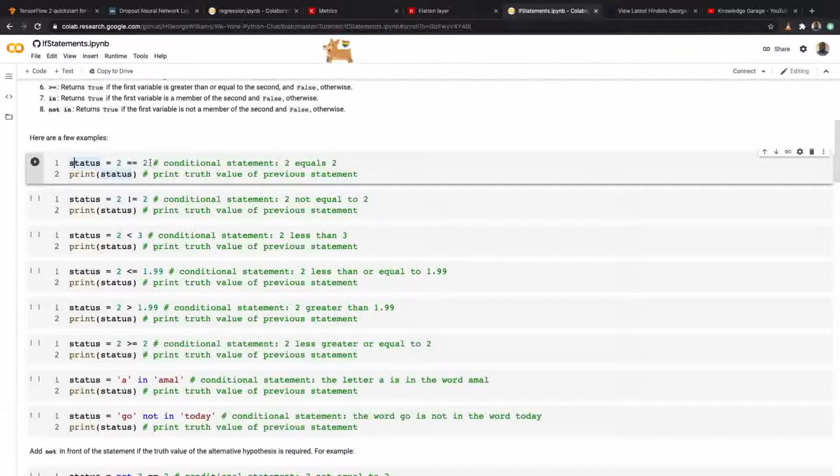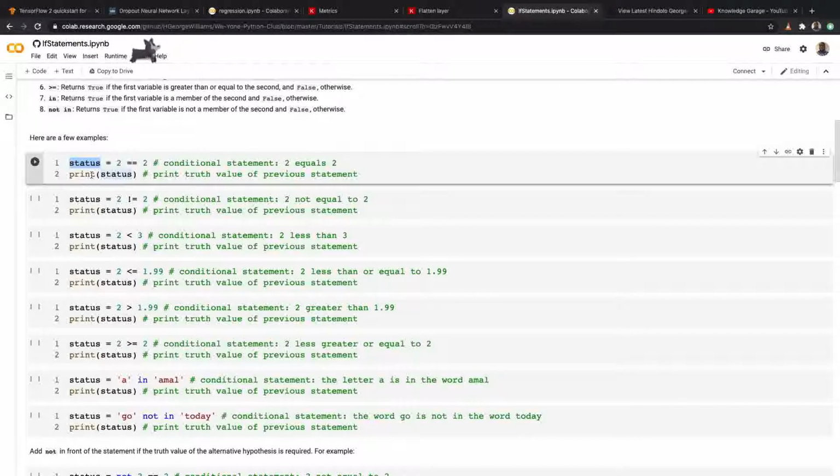If it's true, then the status here should be true. If it's false, status should be false. The second statement is just printing this value for you so you can see it, because if you don't say print, you won't be able to see.